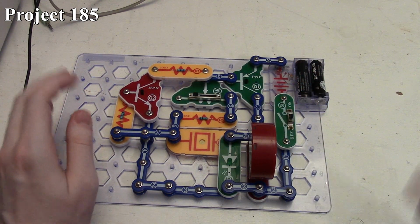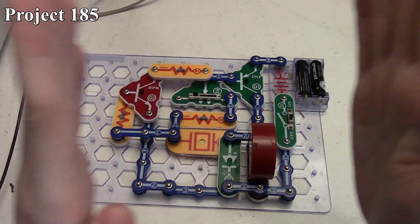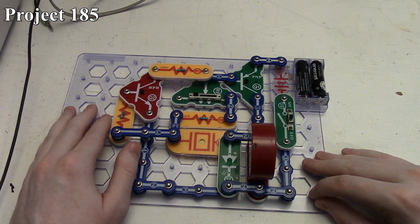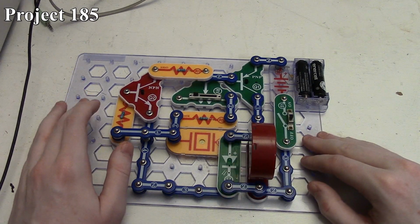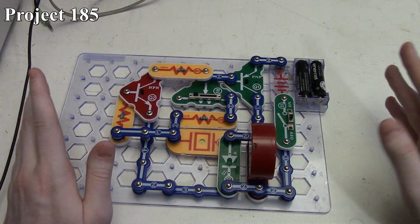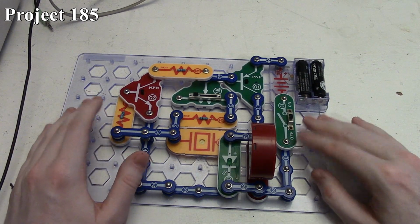And the thing about a frequency is that it's a whole bunch of peaks close together like that, and we're adjusting the distance between those peaks to kind of adjust how much frequency there is coming out, and so what the tone of the sound is. And even though it looks like our LED is on, it's actually flashing really, really fast. So we just can't perceive it with our human eye. Maybe the camera might have seen the flashing, I'm not sure.